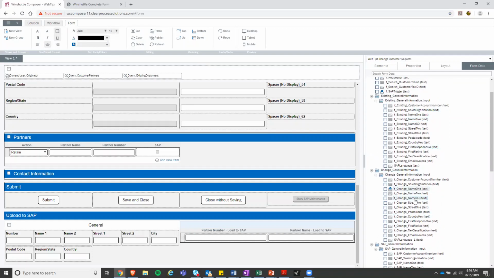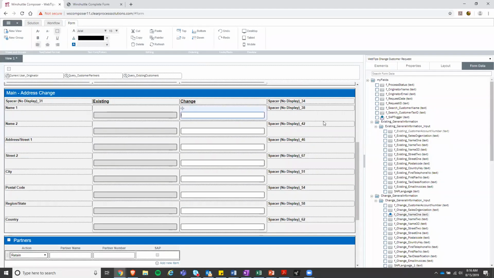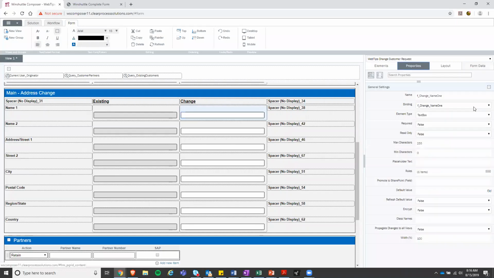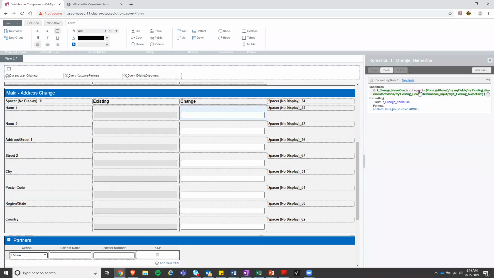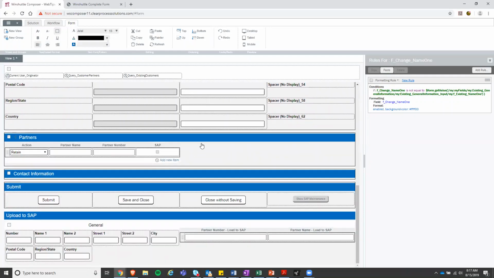These are all the same, similar values, but our naming convention makes it a little bit easier for us to wield these whenever we need to develop and build within our space. So just like the highlight earlier, we just have a rule on here that if the change is not equal to the existing, then we'll just highlight the background area. So this is just one tip or idea that at a glance has helped many of our clients.